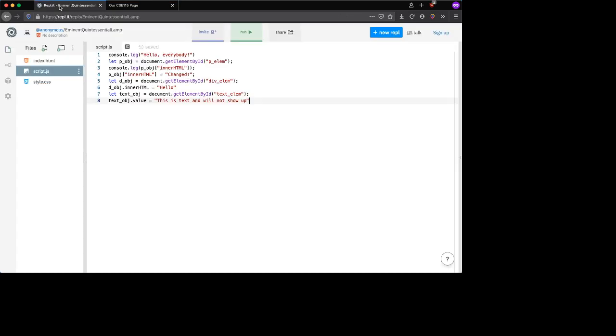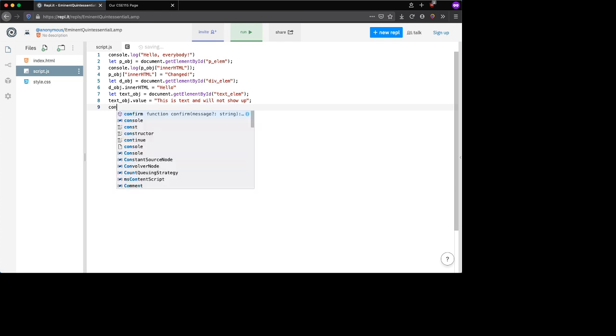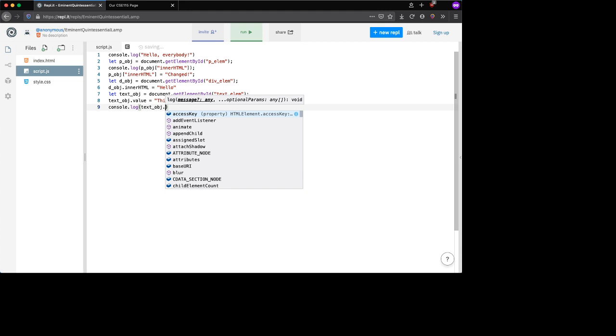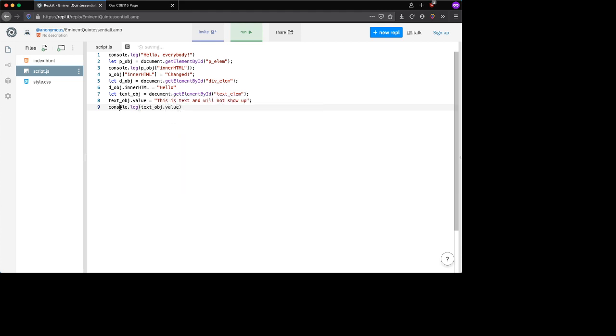So in a similar way, we can get access to the contents of any sort of input element using the same value key. And one thing I wanted to show you is one place where the browser is being much nicer than JavaScript.